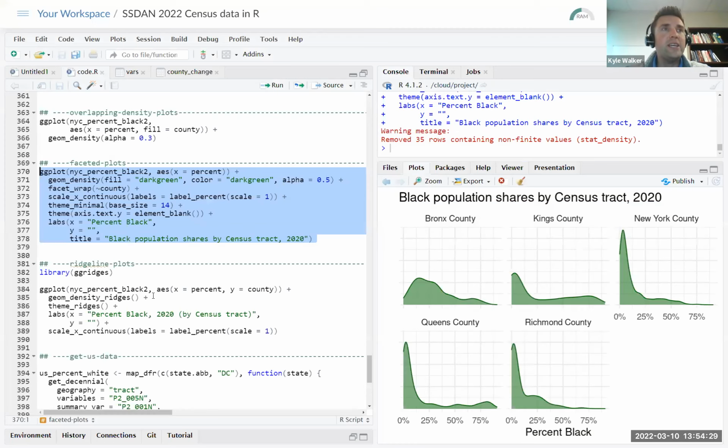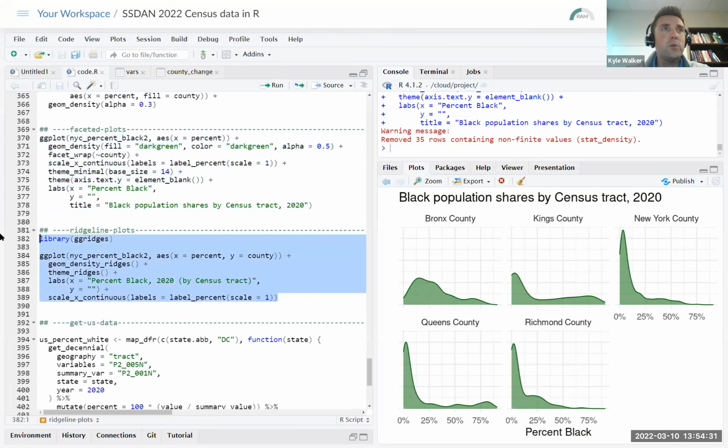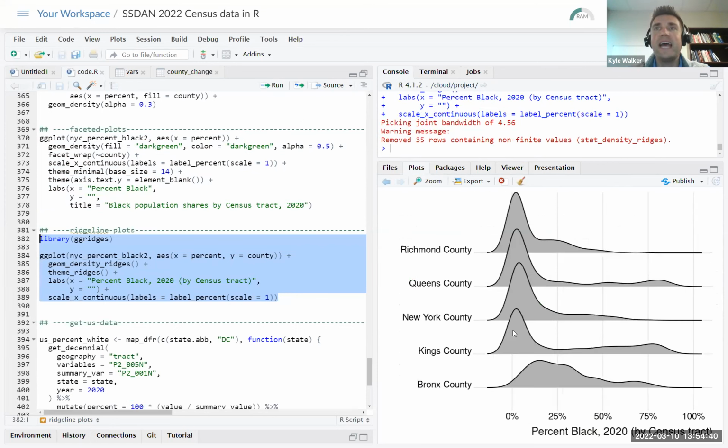And when I use the ridgeline plot, just think about, you have, for example, this plot, which is a faceted density plot. A ridgeline plot is sort of a staggered density plot. And you can see overlapping distributions here, which are pretty interesting for making comparisons. These types of charts are really, really popular.